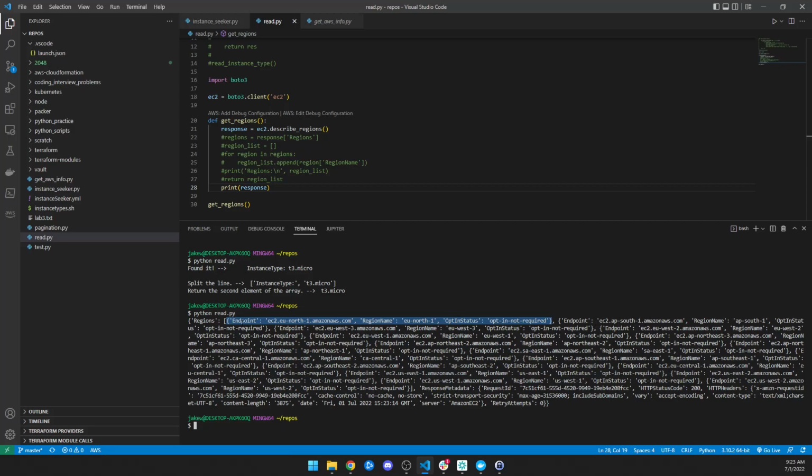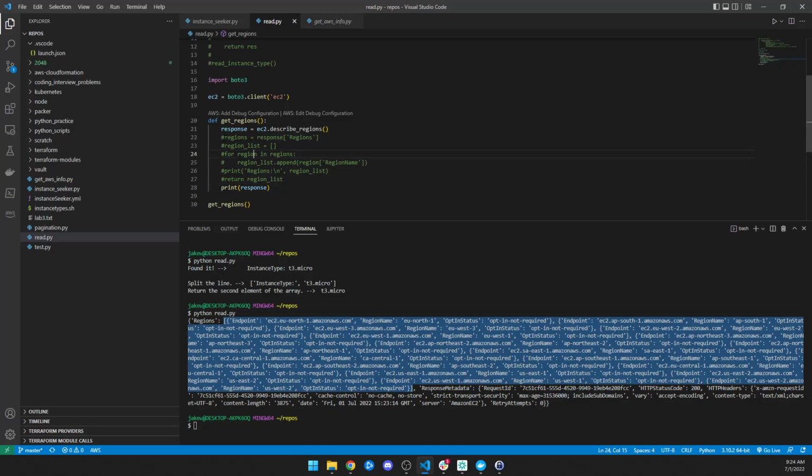So really what we want is to take regions, because you have regions and then a colon and then all this stuff, right? If you look through this, the very end right here would be the end of my array if you look at the square brackets. So I have regions, and then I also have response metadata, which is another key. This is the first key, this is the second key. I just want the first key.